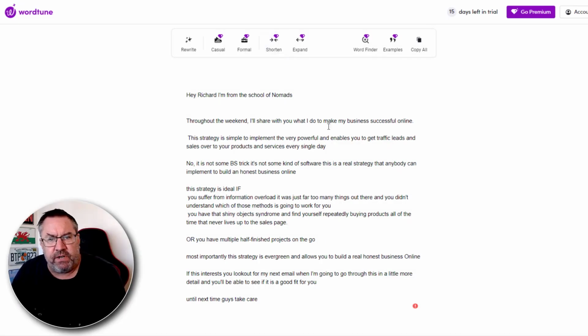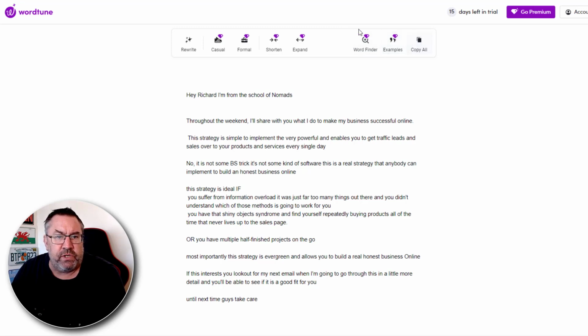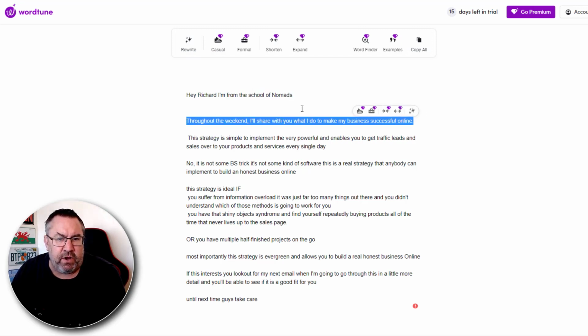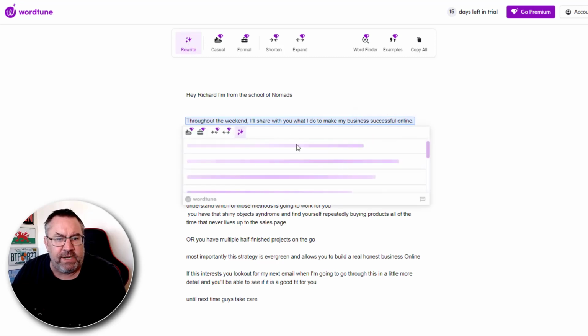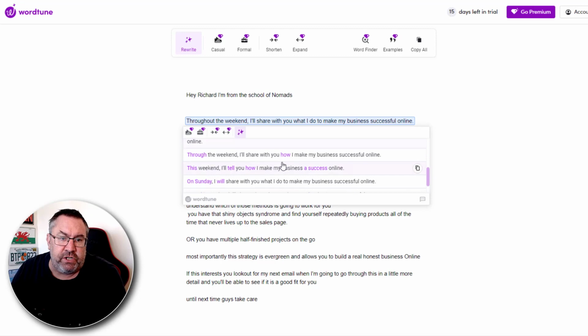Now there's my existing content. This is one of the menus that it's going to give me. Because I'm on the web, it may end up giving me a different menu as well. There's the handy little menu that it has when you go to any web page. But I'll show you through this one at the top. You can just rewrite this sentence. Let's pick this one, this would be the free version that you get. You can pick the sentence and just hit rewrite, and it's going to give you some suggestions about what type of sentences you can use instead.